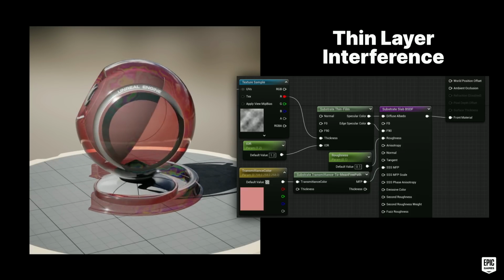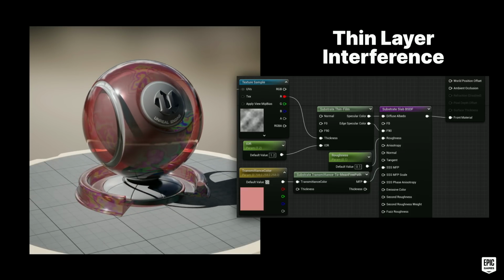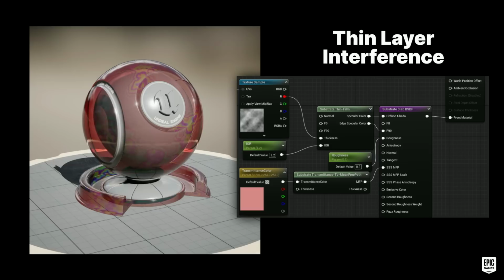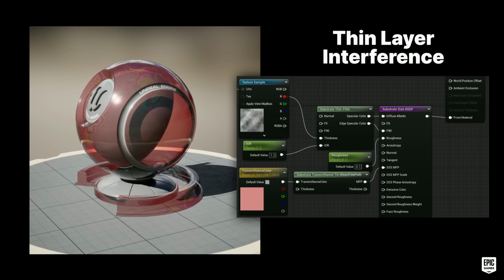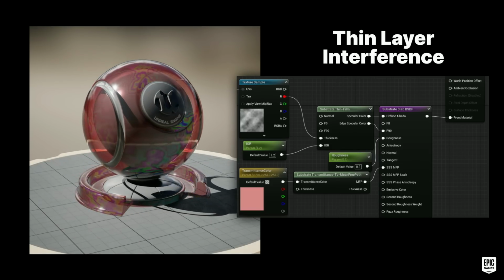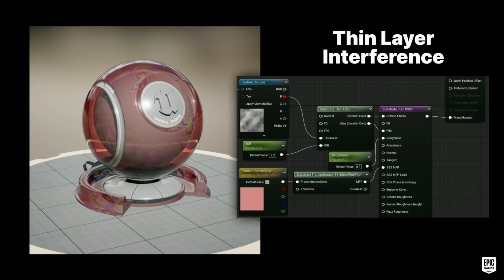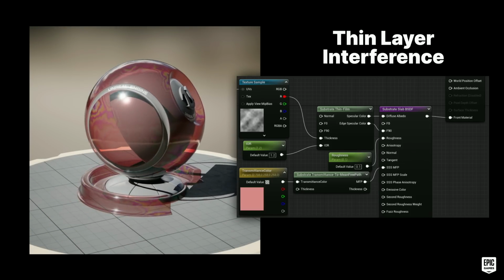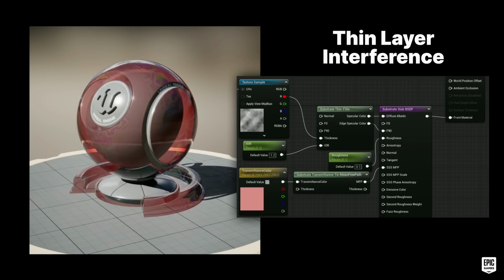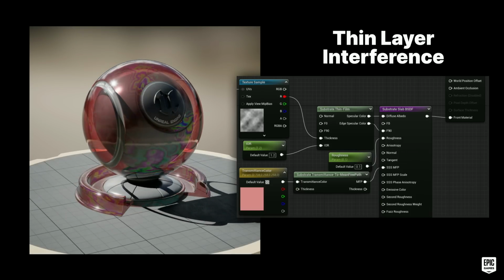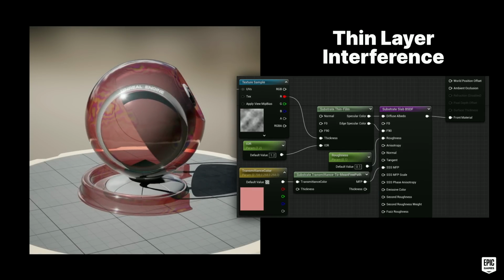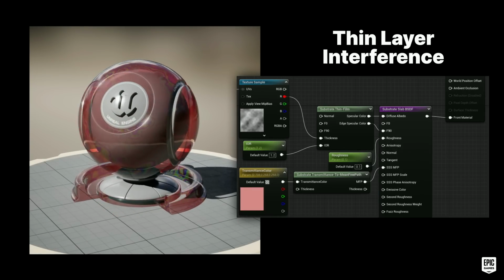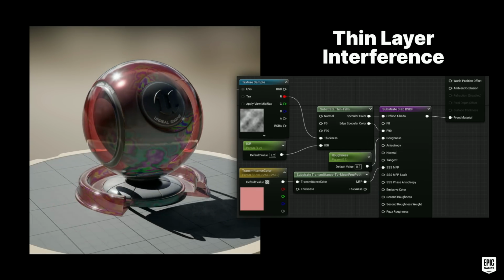We also extended the possibilities by adding a thin film node. This represents a layer of matter that absorbs part of the light and allows you to see these very nice chromatic effects. You will be able to play with the various parameters, such as IOR, normal, and thickness, to vary the results. It is important to keep in mind that this approximation is based on the view angle only.